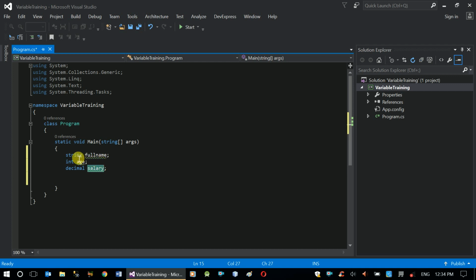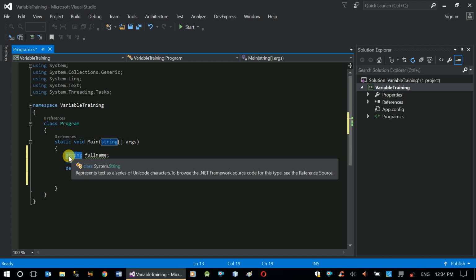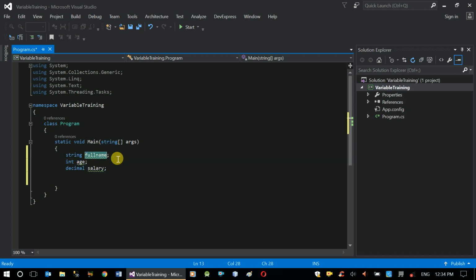What the data type does is define what type of data is going to be stored in this reserved location in our RAM. So when I say string full name, it will create a variable, give it the name full name, and its data type is going to be string. You can enter any kind of textual data.